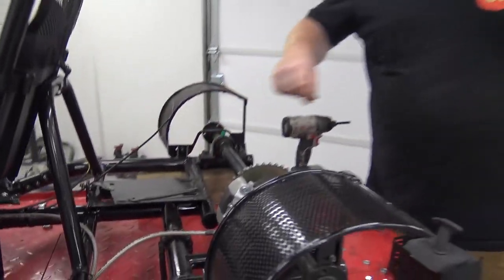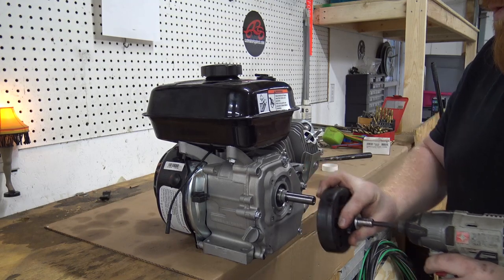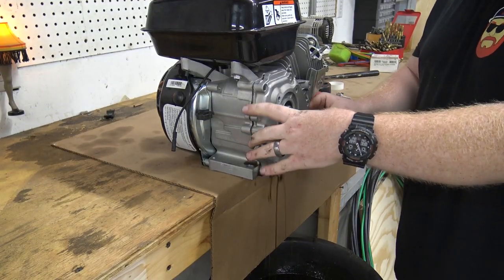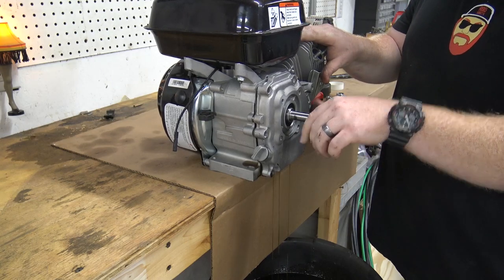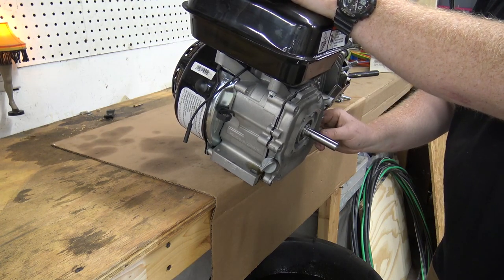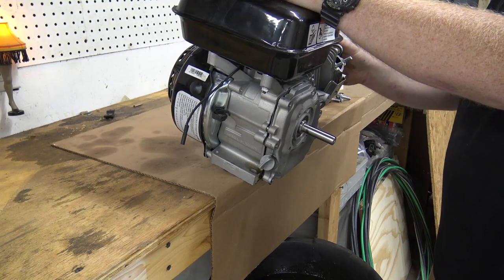Looks like we had an oil leak on that engine — I'm guessing the side cover, which is okay, because we're taking the side cover off. We'll be putting a new gasket and see what was making that leak. Now I'm going to remove the clutch and then remove the remaining bolts out of the side cover. There's also a spacer on that shaft you don't want to lose. All these engines are bad about the cam sticking to the side cover, so I normally like to let all my engine oil bleed out, then I'll tilt it on its back towards the pull start and pull that side cover off. Just in case the cam comes out, the tappets won't fall out. The oil actually didn't look too bad in this engine — we only have a few hours on it, but that's the perfect amount of break-in.